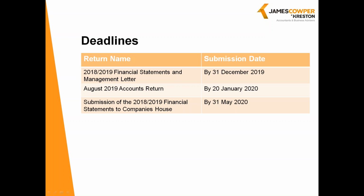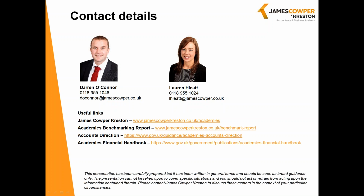Just touching on one of the items that came in: are you expecting significant changes to the accounts direction in the coming years? Well, it's hard to know, but I would say based on the last couple of years, there have been fewer and fewer changes. And some of the changes this year are actually clarifications of areas where the ESFA didn't quite foresee the impact that it would have. So in short, I would imagine by a couple of years' time we'll be at a steady state. There is a new SORP on the horizon. When that is released, I'm sure there'll be some changes as a result of that. But until the new SORP is released or a new version of FRS 102 is released, I can't see too many changes afoot.